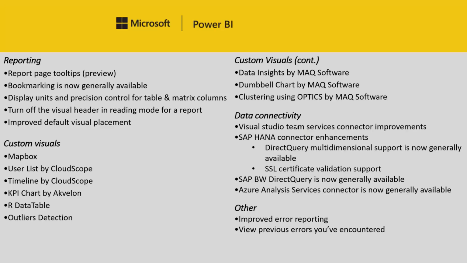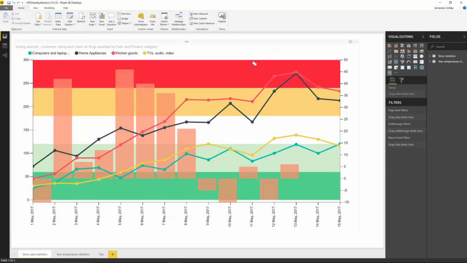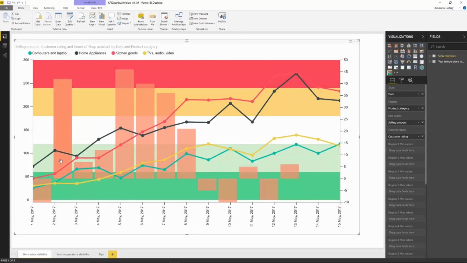their website. The KPI Chart by Equilon is our next visual, and this visual is very similar to a combo chart, but with the additional feature of being able to create color bands in the background that are either static or dynamic to help you know for any given point if it's meeting goals or not. So you can see in their sample here that there is, like I said, a combo chart, so it has a bar and a line, and there's also these bands that you can see.